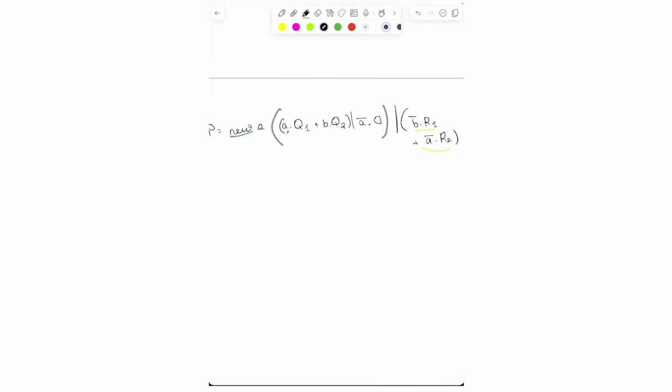And so I don't need those if I didn't have this new here, right? So I could say P is equal to, but this is a different question, right? Plus BQ2, and that, yes, is in parentheses, barred with A0, barred with B R1, and I'm going to put that in parentheses, A to R2. Okay, now this is a different problem because the new did have a meaning, but maybe this looks more like this guy interacting with this guy or this guy, right?